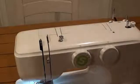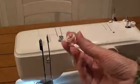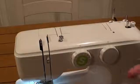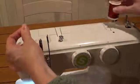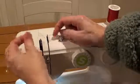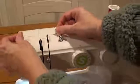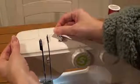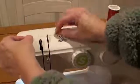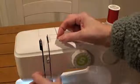Okay, now that we have wound our bobbin with the pink thread, that's for the bottom stitch, we're going to actually thread the machine for the top stitch with red thread. So go ahead and place your thread on top of the spool pin. Next, you're going to take your red thread and fit it right into this thread guide. That's step number 1. Once it's in the thread guide, it's not going to come out. So if you need to take it out, you have to gently pull it out. So go ahead and put this into the thread guide.